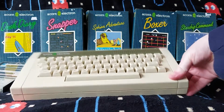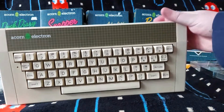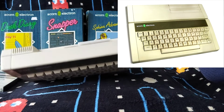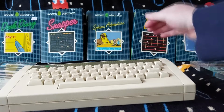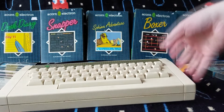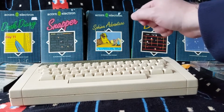But yes, going back to that for a moment. The first add-on they made was called the Plus 1, which I'm showing there, and that plugged obviously into the back and stuck out, made the computer look larger at the back. That featured two cartridge ports, ROM cartridge ports, joystick ports, and other connection ports for things like printers. So very useful add-on. I would like to try and get one of those.